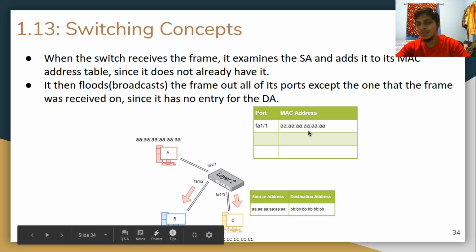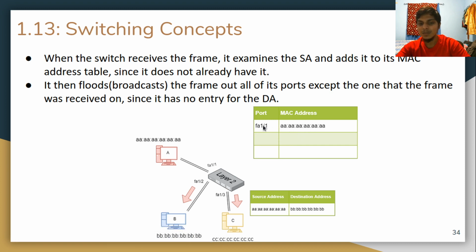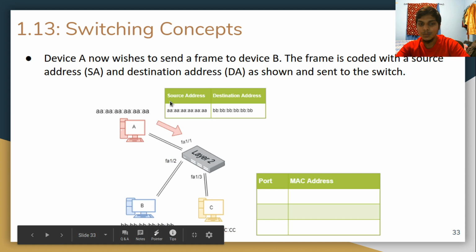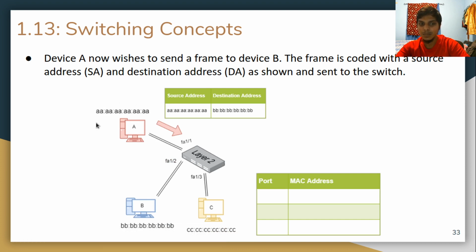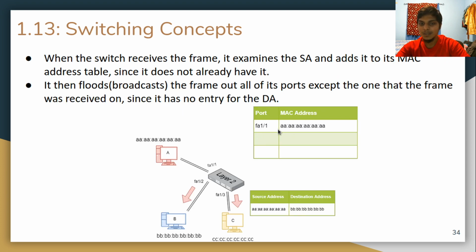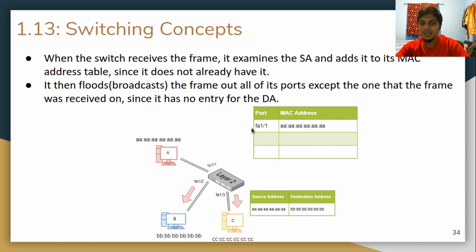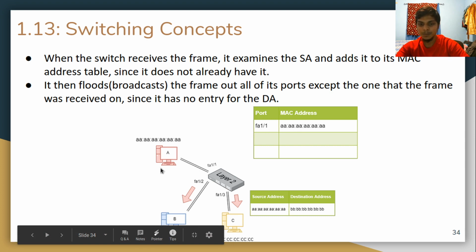So it said, hey, I didn't have this address before, let me learn this address and put it in with this port, because I saw this guy with this MAC address send a frame through this port, so he must be connected here. You see his MAC address was all A's, the source address of his frame. Therefore the switch knows that his MAC address is all A's by examining the source address. So it says, I have something connected here and I don't know anything yet, but because I saw this source address come in with all A's, I can tell that FA11 is connected to this guy, which is all A's. So he now knows that A is connected here.